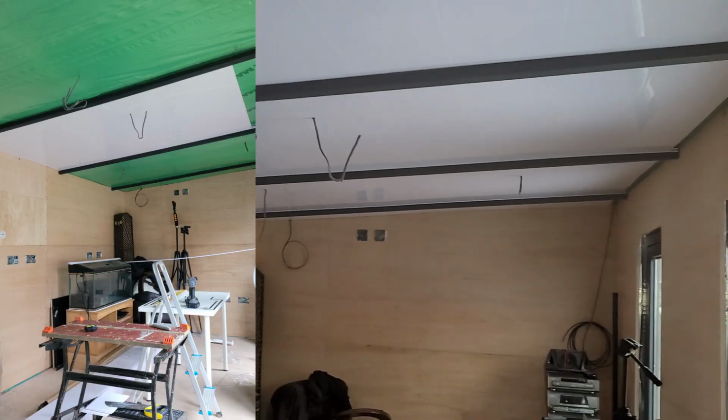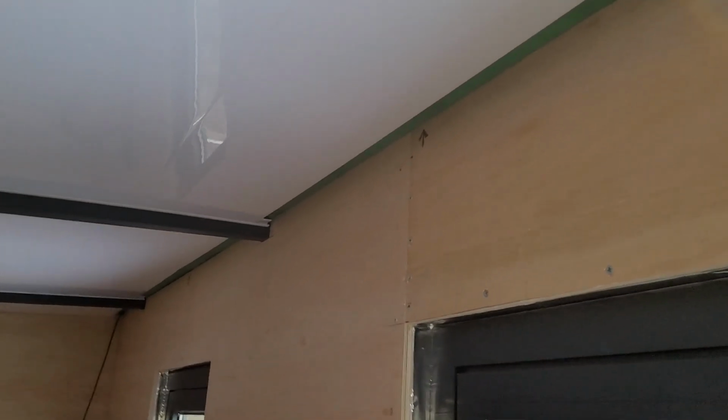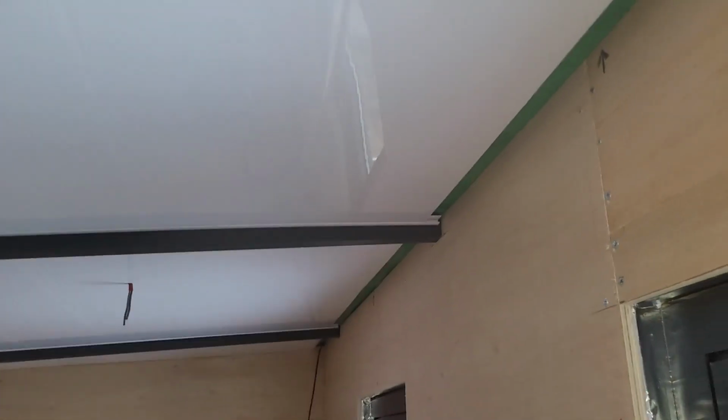Well, I say it's all done finally, with the exception of I am missing a little bit there, which is a bit of a pain, and again there, and again a little bit there. Oh, and also there as well. So that's going to take another 2 boards for the ceiling, and I literally just need to cut off just like a little sliver, about that much. But there you go. It happens, I suppose.